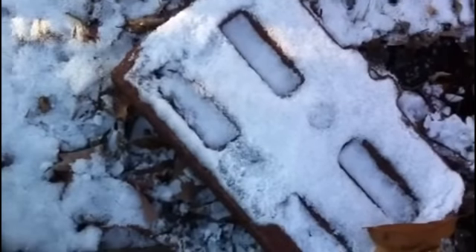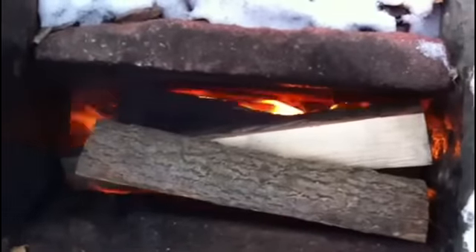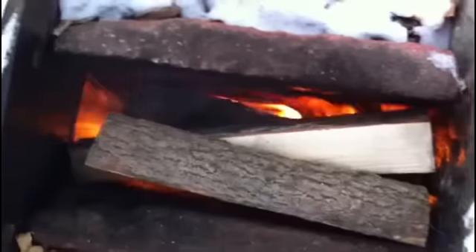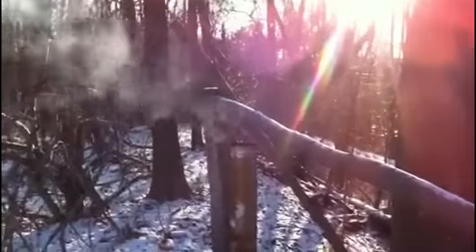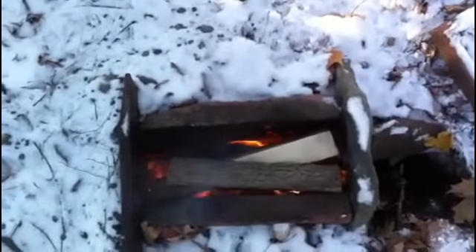We'll give it a few more minutes and see what happens. The cover right there is wet and frozen — heat from the fire might crack it. It's just an old concrete patio paver that was on the property. Anyway, the fire's starting to take hold. What you see looks mostly like steam — it disappears very quickly. The ground is going to be soaked; this has been exposed for a month, rained and snowed on. The channel going through the ground allows cold air underneath and freezes it quicker.